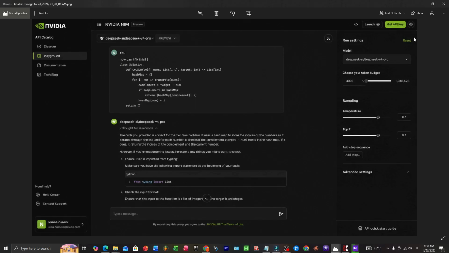This works because of one company that has nothing to do with DeepSeek. NVIDIA wants developers building on its infrastructure, so it hosts a catalog of frontier models and lets you call them through its own API for free while you're prototyping. DeepSeek V4 Pro and V4 Flash both landed in that catalog, and the access hasn't been pulled yet.